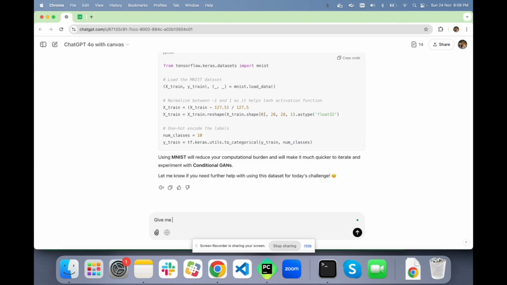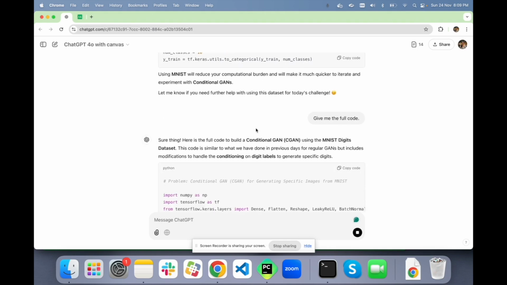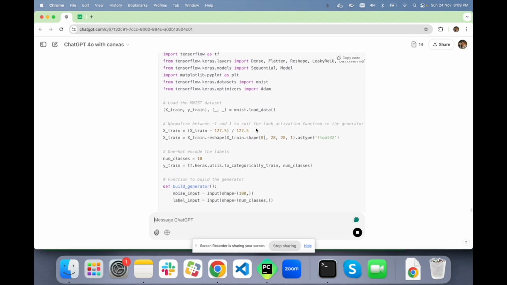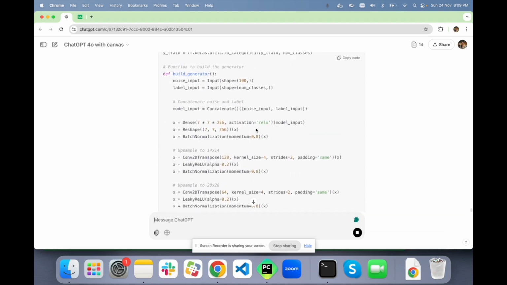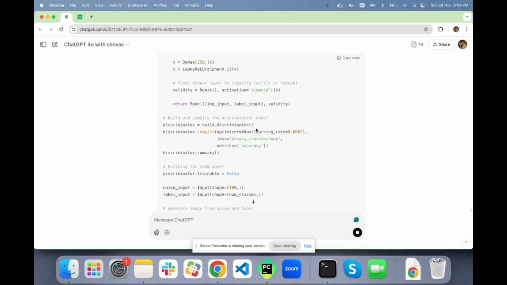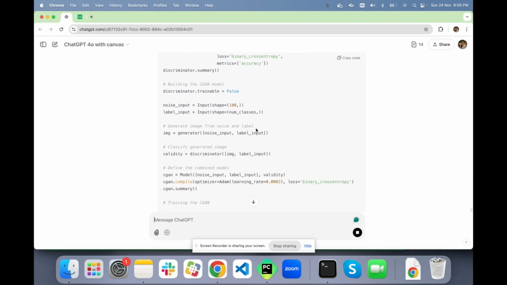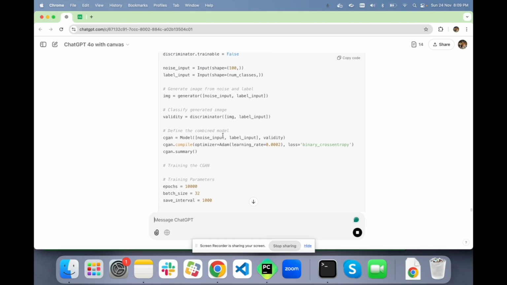I'll say give me the full code. So then we will build the generator, discriminator, and then build the discriminator model. Then we will concatenate both the models to build the CGAN, combining the models.